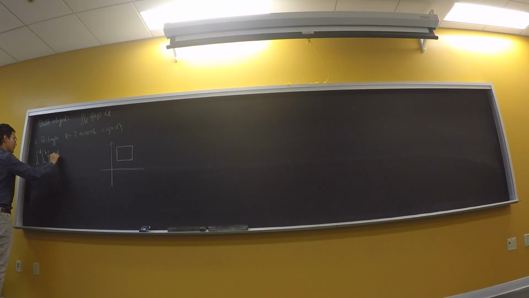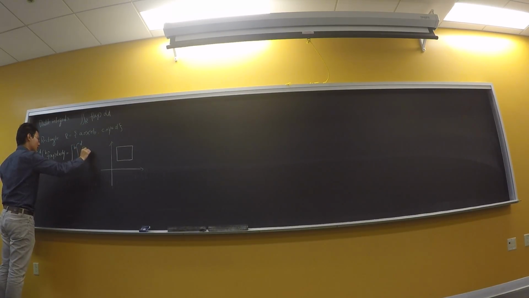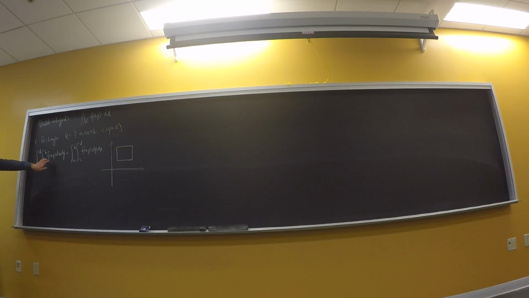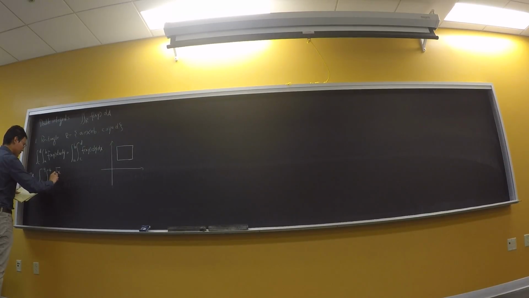F(x,y) dx dy, which is also equal to the integral from A to B, from C to D, of F(x,y) dy dx. Okay, as long as we can write it as iterated single integrals, everything will follow single variable calculus. And in the last class, I was asked about one homework question. So I want to quickly practice this one. The integral from 1 to 9, from 0 to 4, of square root of x divided by y, dx dy.